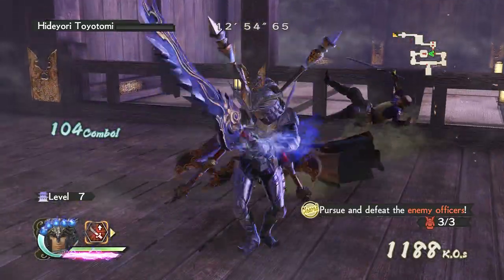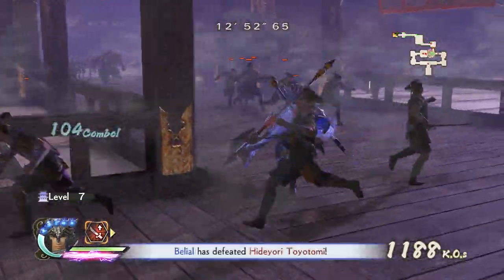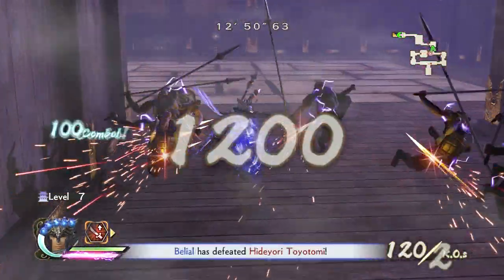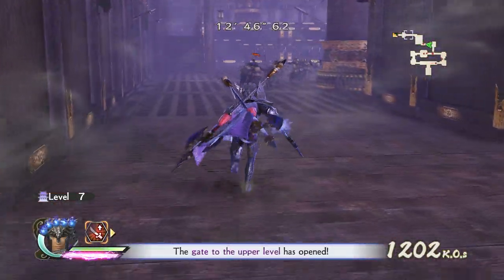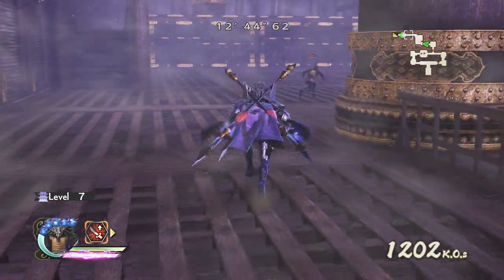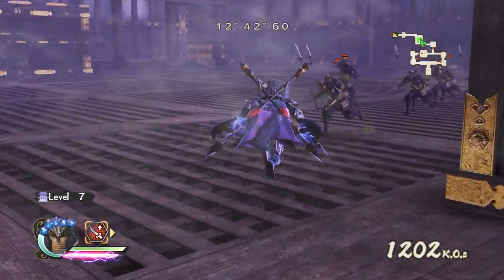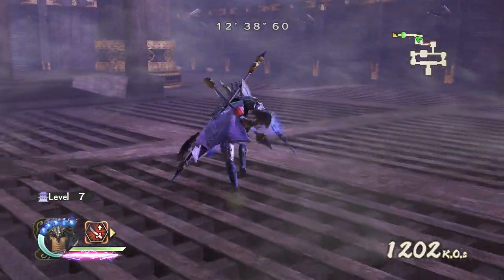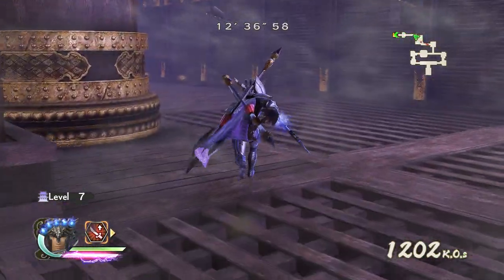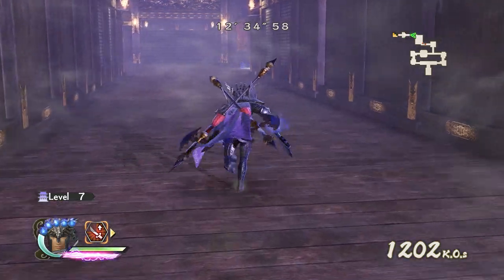Out of here, Toyotomi. And this level is complete. 1,000 kills. I'll probably get all my super buffs again when I reach 2,000 kills. So it's good to grab some kills here, get some buffs for the boss battles. So I had a boss fight at level 5.